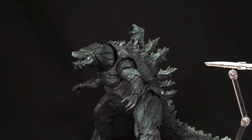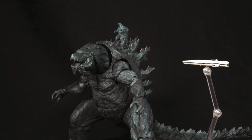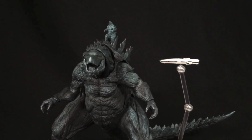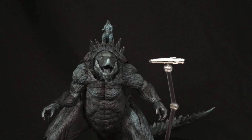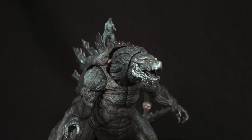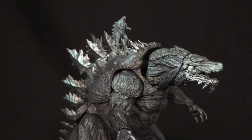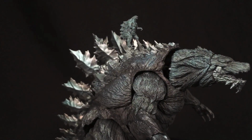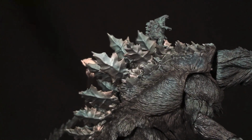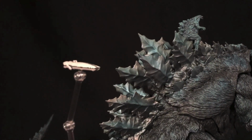Overall, I'd say this is a perfectly fine release from SH Monster Arts. There's no doubt about it. It's definitely the better of the two figures. Do you need to have it? That, my friends, is going to be on you, because it depends on how much you like these movies. If you got the first one out of curiosity only, I don't know if you're going to really need another one. Heck, I was satisfied with the movie Monster Series 1, to be honest. But I'm a Monster Arts collector, so I needed to get it.